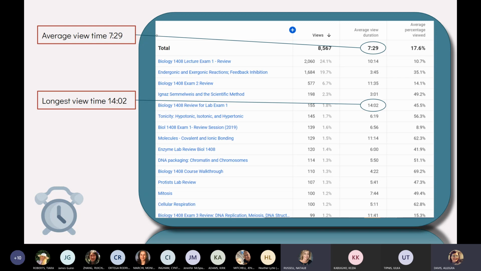But what I have highlighted there is that the average view time, whether the video was an hour long or not, when you combine all of those videos, is 7 minutes and 29 seconds. That really supports all of the research out there showing that you should keep your videos to less than 8 minutes, maybe target around 6 minutes. Austin can correct me, but I believe that's right.